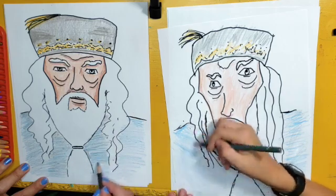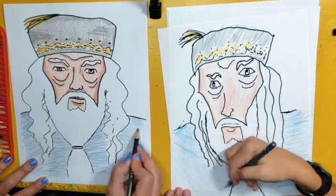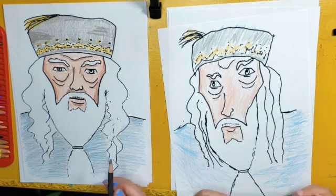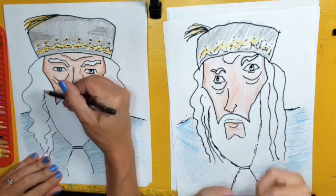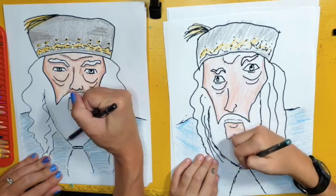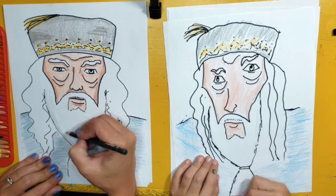I'm trying to be careful along my edges of where the hair is. And then while we've got this gray color, we could go ahead and add some details. Now I don't want to color all of his hair. I want it to stay pretty light. So I'm just going to shade the hair with the gray, maybe along the edges like we did the face, I'll add a little bit of gray.